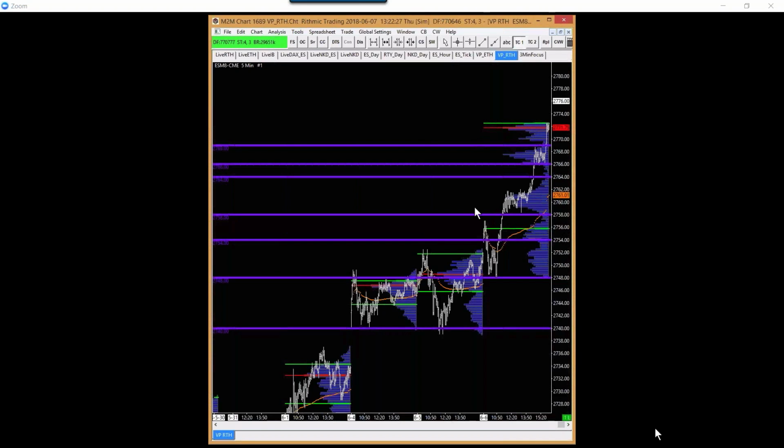It's looking at the market price action through the lens of where did significant volume take place, and where did insignificant volume take place. And we'll look at things like what are referred to as low volume nodes, right? So what the market is saying here at the 2765 area is that the market didn't like trading there. It rejected that area and it traded above it last night. So the thought being that when the market gets back down there on the first or second test, it's again going to reject that and it's going to move back up to where value was accepted in the marketplace.